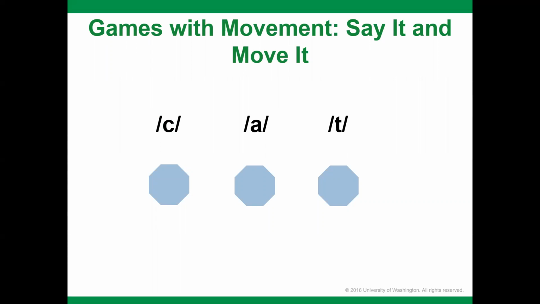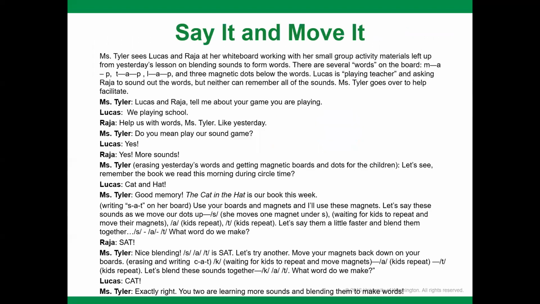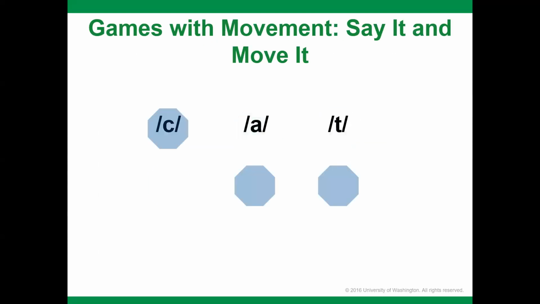K. You say k, and then they say a, t. Cat. K, a, t, cat. And they would say it together. So at the end, make sure they say the whole word together. Cat. Please do not use letter cards for this. So this is one way to teach them with movement. They're saying the sound and moving. They'll say k and move it. A. T. Cat. So you're teaching them phonemic awareness, an awareness of each sound.